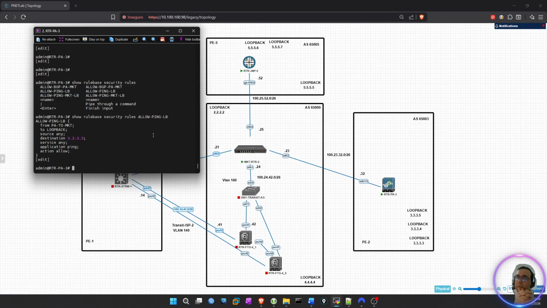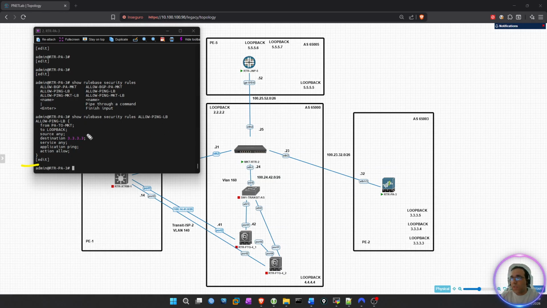Let me see what we have here. We have here that from the zone Palo Alto to MikroTik to the zone loopback from any source to the destination 3.3.3.3. What does this mean? From the zone Palo Alto, maybe this one, to MikroTik. This color is better. No, sorry, it's not this.